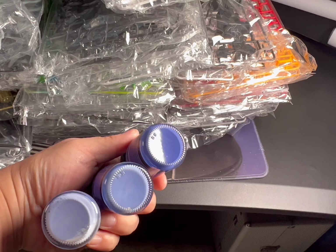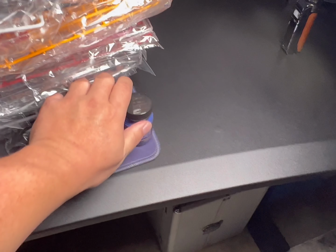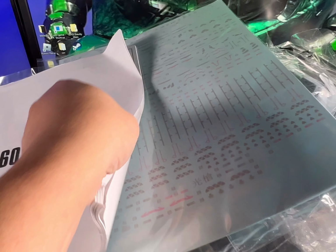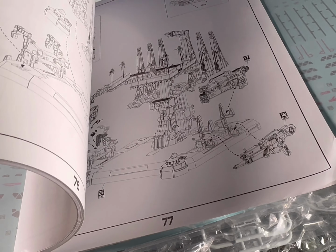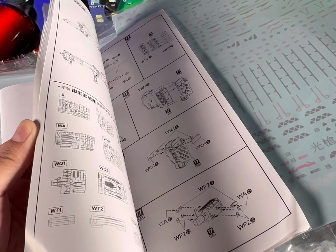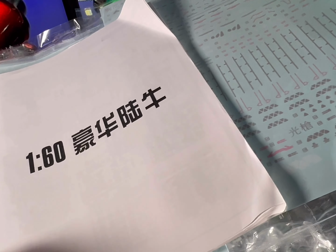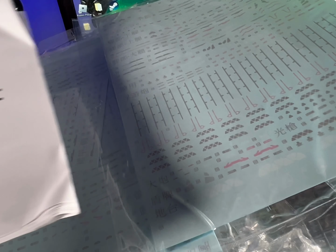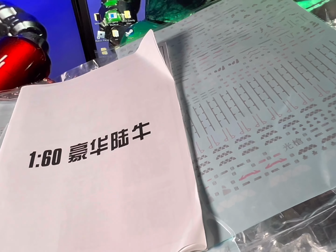Color scheme right here. Manual. Let's go in the back, see how many pages. 77 pages. Whew. We did talk that the base does not need to be painted, so that's a big relief.